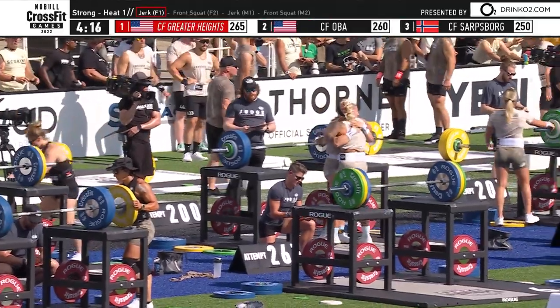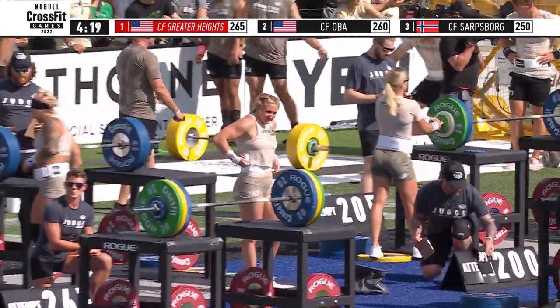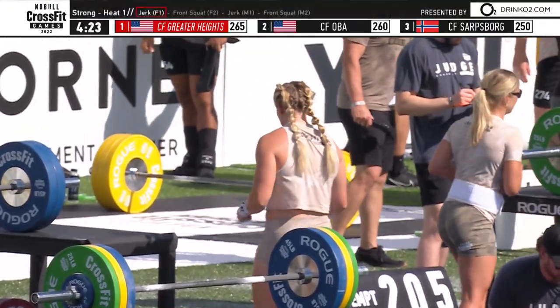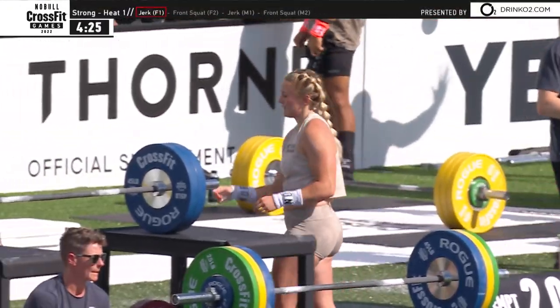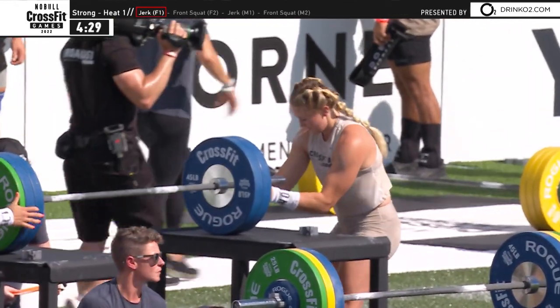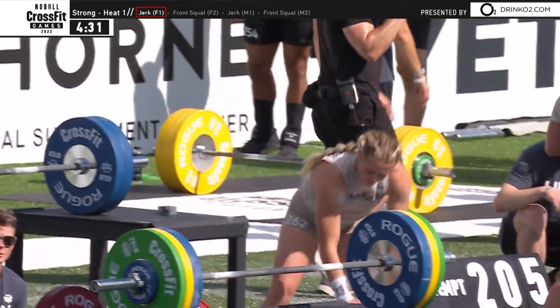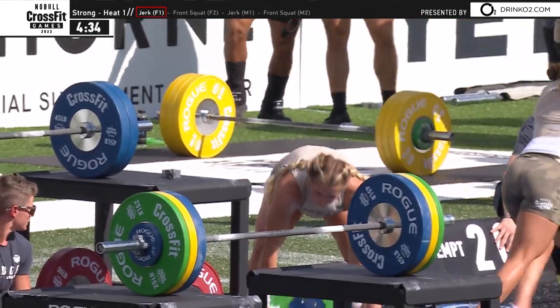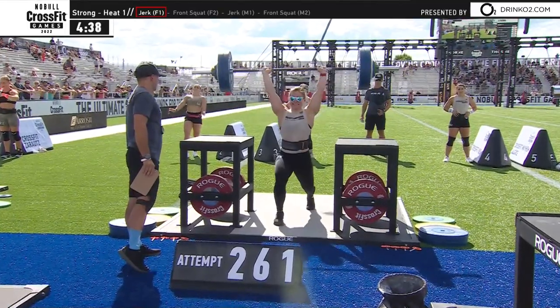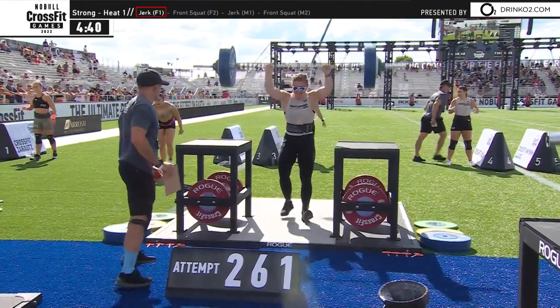Ashley Wozni, how about what she just did and the hug from Kelsey Keel? 10 seconds. That's going to put them in second place. They call themselves the meat squad. It's all about confidence. You go out there, you hang meat, you have confidence. You walk around with your chest proud. Ashley Wozni just did that. Good at 261.